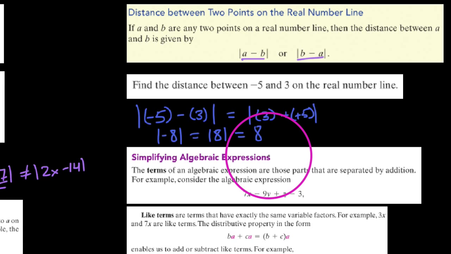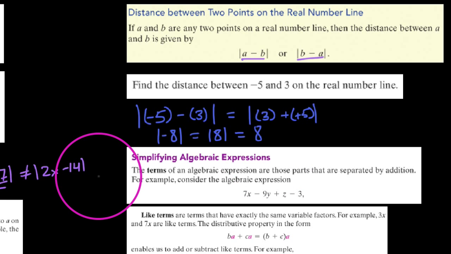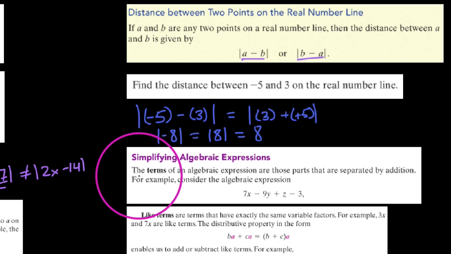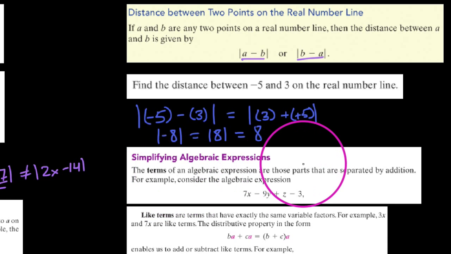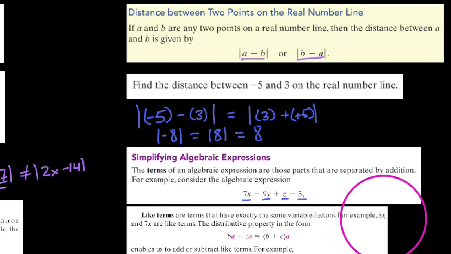Okay, so really quickly, let's talk about simplifying algebraic expressions. Often, what we mean when we say simplify an algebraic expression is that we've combined like terms and carried out any operations that needed to be done. So when you hear term, this is an important term, but we say the terms of an algebraic expression, these are the parts that are separated by addition, or you could say subtraction, kind of. We could rewrite it as addition, but this expression here has 4 terms, and we want to be using that terminology, okay? So we say like terms are any terms that have exactly the same variable factors, okay? So for instance, 3x and 7x, we say that these are like terms.